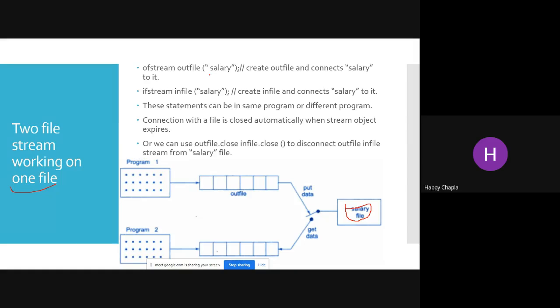Now ifstream inFile salary creates the inFile and connects it with the salary file. Now these statements can be in the same program or maybe in a different program. The connection with the file is closed automatically when your stream object expires, right?